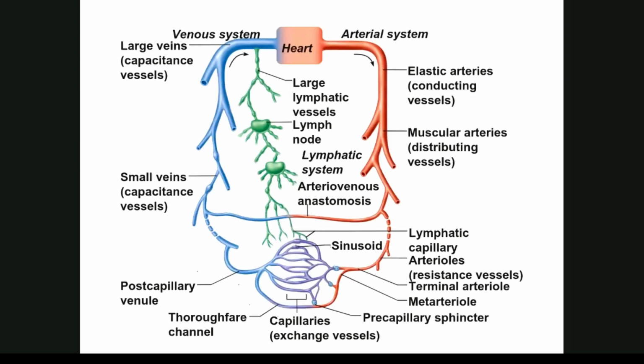This gives us somewhat of a schematic. The heart feeds into the arteries, and they get smaller and smaller till your little tiny arterioles, which go into capillaries, then feed into small venules, which then collectively come together to make larger and larger veins until you finally get into your major big veins back to the heart. And we also have the lymphatic system here, and we'll talk about that more, but the lymphatics are there to pick up any type of fluids and debris that doesn't belong there, that escaped the cardiovascular system.